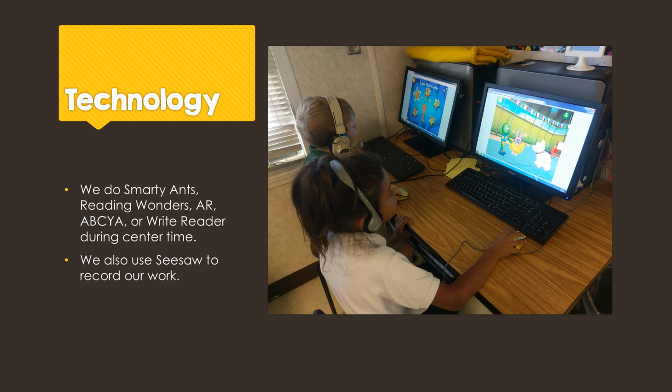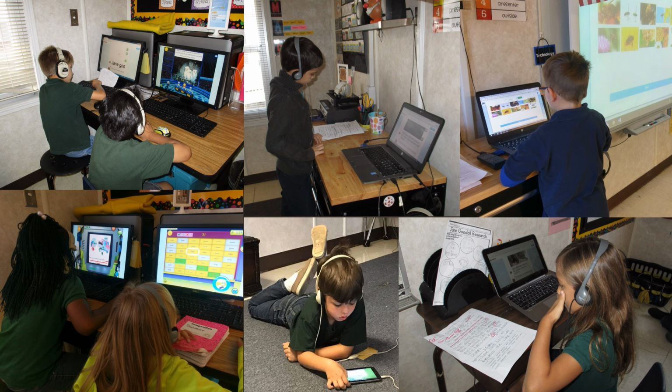I also incorporate technology into my reading stations. Here the students are working on Smarty Ants, which helps them with phonics, high frequency words, fluency and comprehension. We also do Reading Wonders online, AR, ABCya, and Write Reader during center time. My students also use Seesaw to record their work with pictures. They can leave me audio clips to let me know how they're reading the words fluently or let me know that they can read the words. I have 2 desktops, 2 laptops, and 4 tablets. I try to make sure that the students take turns on all the different devices so they get familiar with them, but also so that they learn to take turns.